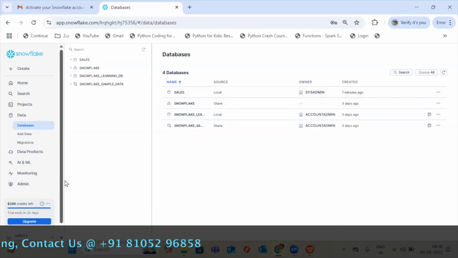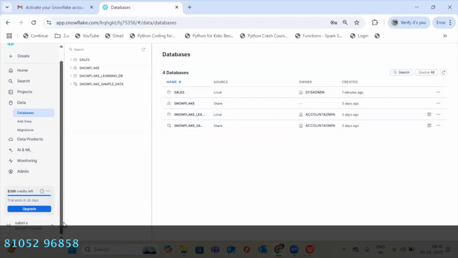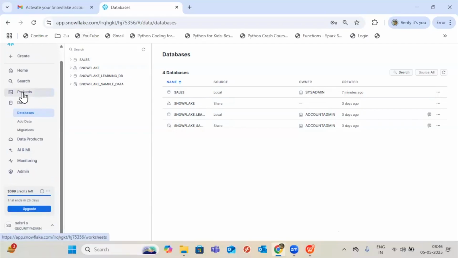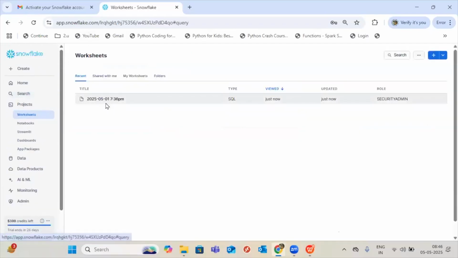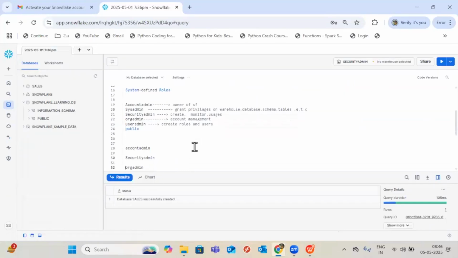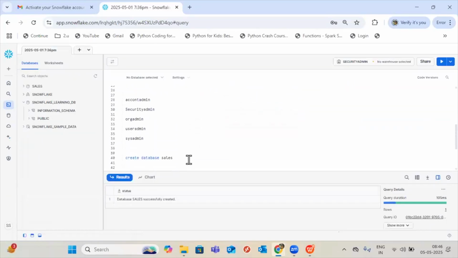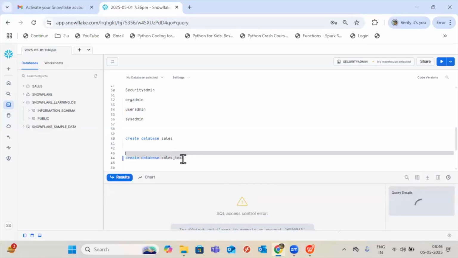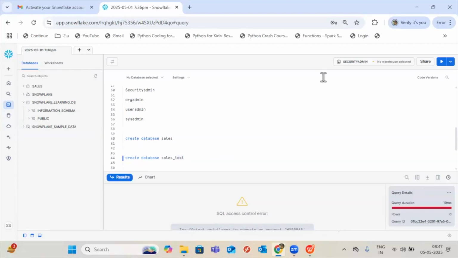Now sales is an object. To that object, account admin and sysadmin are working as owners. Okay, for example, I want to show you multiple examples. I'm going to create one more object, test. Okay. Suppose I create a tester, okay. I created it by security admin.